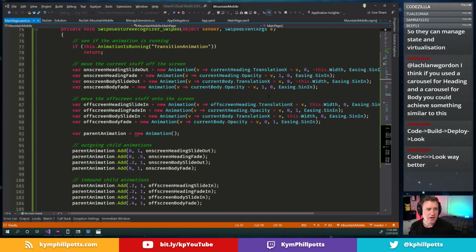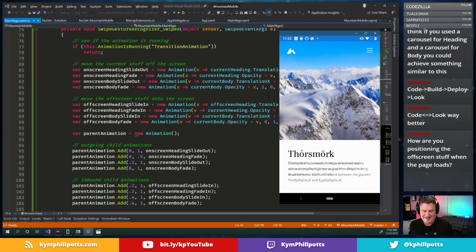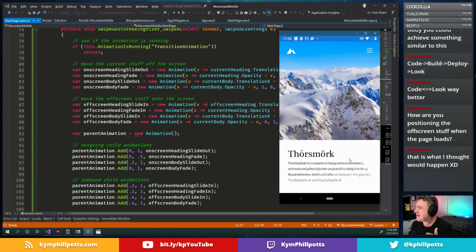I just ran this and got a total mess. All right. So what's happening here? First of all, let's have a look. What a mess. The incoming stuff. Yeah, am I positioning the off-screen stuff when the page loads? No, sir.